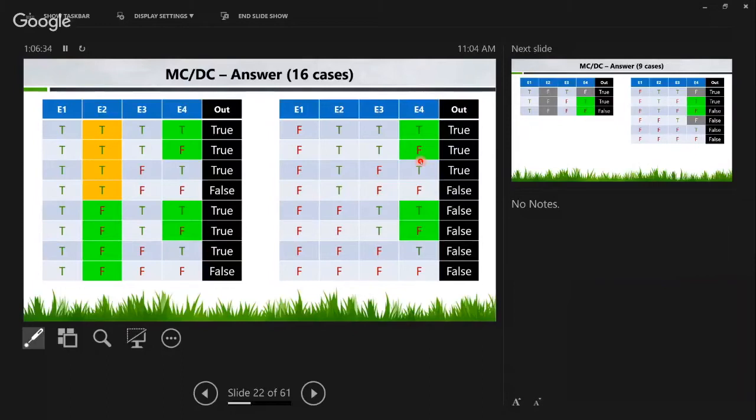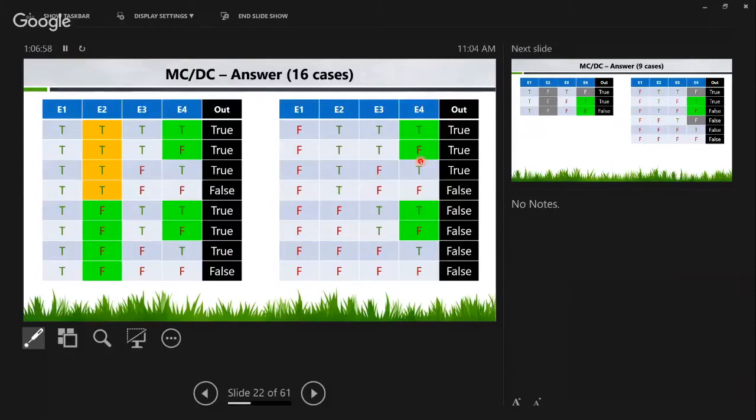So on the left hand side, can someone give an answer? How many test cases can be shrunk into? Very easy. You look at here, there's the green part. You just focus on here and here. The difference between this part and this part is E2, right?